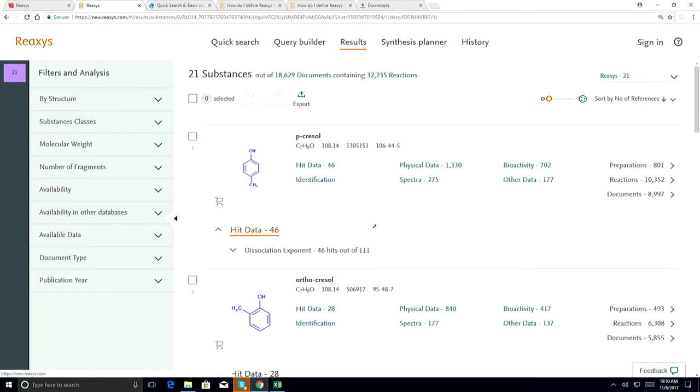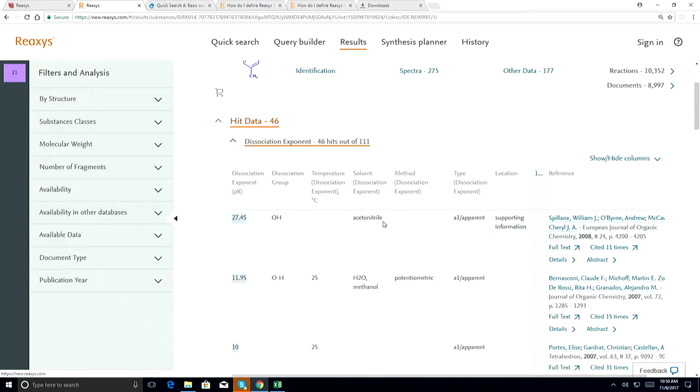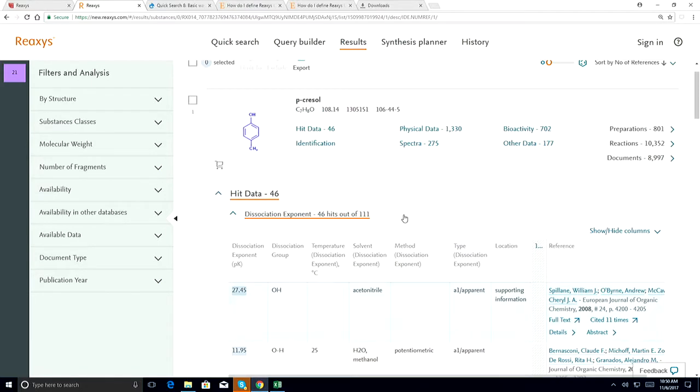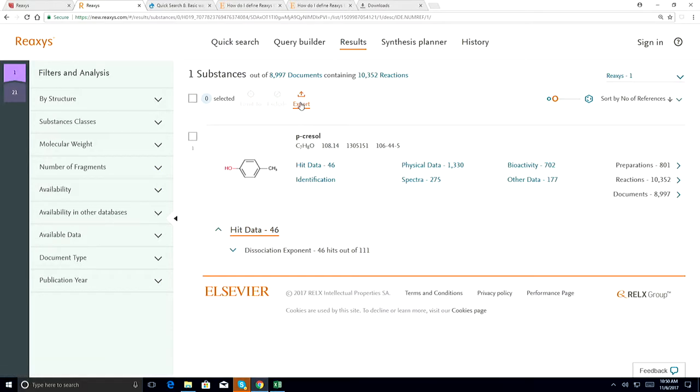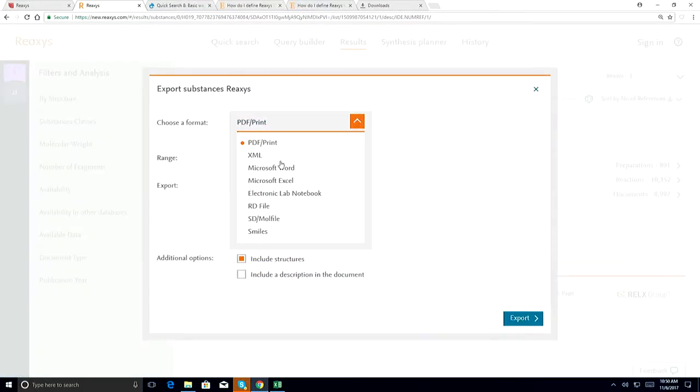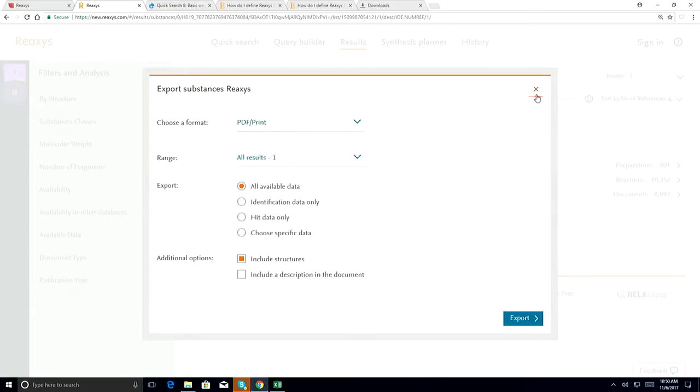Okay, well, hopefully this has given you a feel for how you can do that. And of course, for each of these groups, you can open this up here to see your hit data. And as in the previous case, if you want to download it to an Excel spreadsheet or a Word sheet, you can simply do that by clicking the substances you want it for, limiting to, and choosing your export option as you desire. So hopefully this has been helpful.